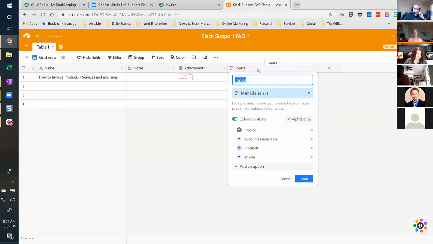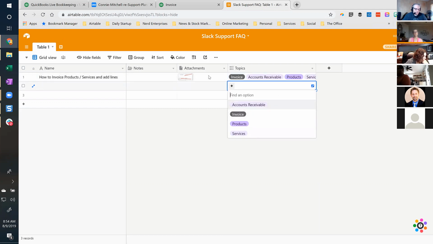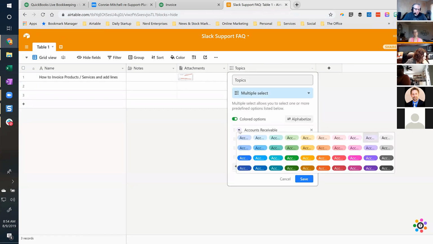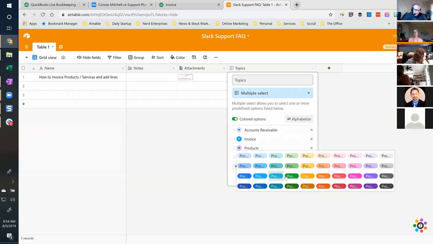You double click the column header, and it gives you the options. You can click in there to edit them. You can also alphabetize them right here. So if you are just picking from the list later, easy enough to do by clicking on the little plus sign. And I'm using all the options, so there's nothing for me to find here, obviously. On a new line, if I click this, it gives me the list, right? And if you have the paid version, you have more to do with the color palettes here, so you can color code them a little better.